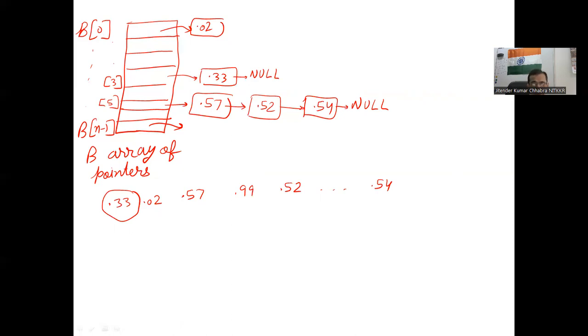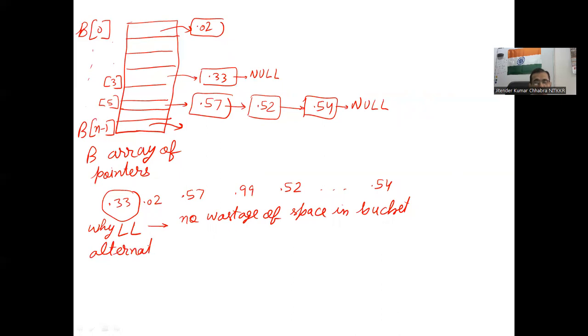And then the advantage, or why linked list, the reasons can be understood easily. First, no wastage of space in buckets. See, comparatively, if the alternative is that you use it as a 2D array, you declare it as a 2D array.